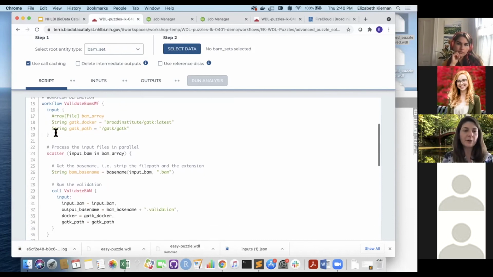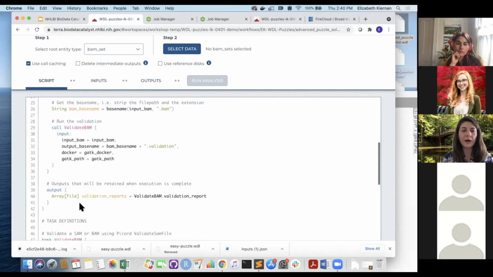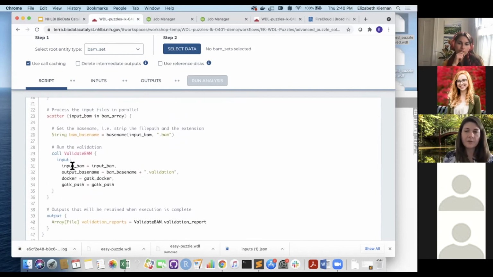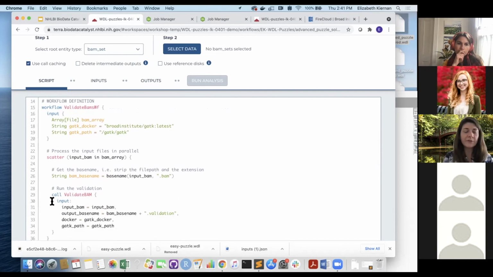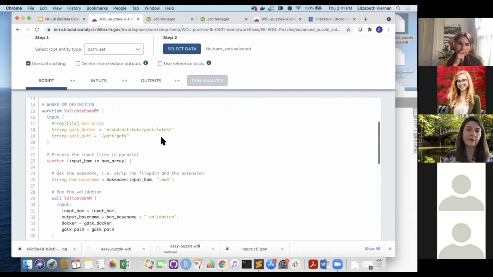If this workflow had a next step where the outputs of this were required, the workflow would have failed on that step. I just wanted to emphasize that if this task hadn't been nested in a scatter, if we had a separate task and we didn't provide input for it, it would fail in the job history. You would see a failure for it.